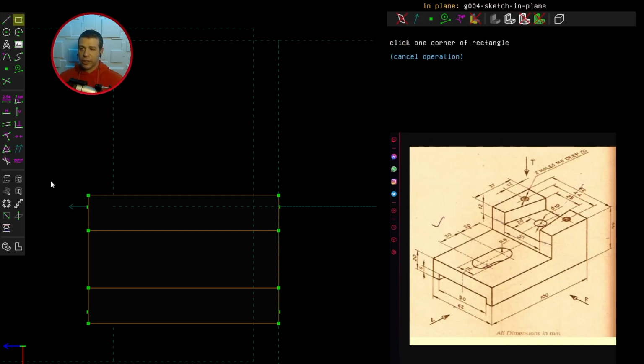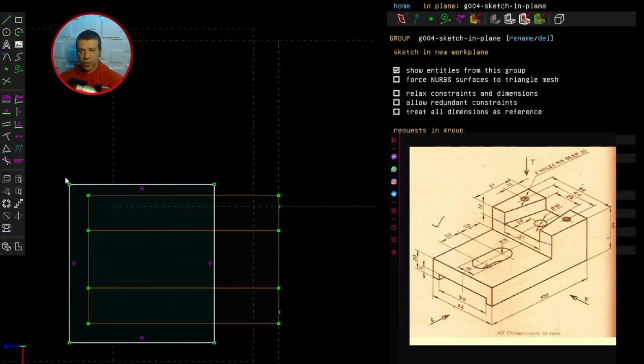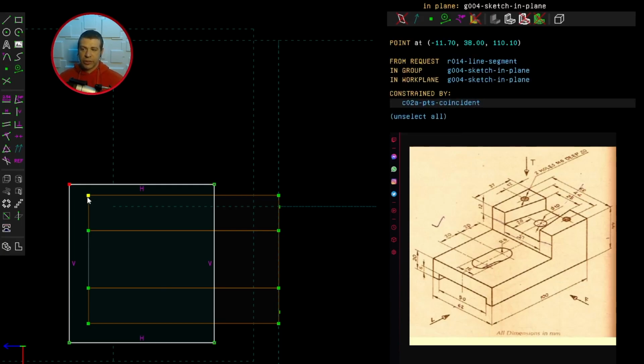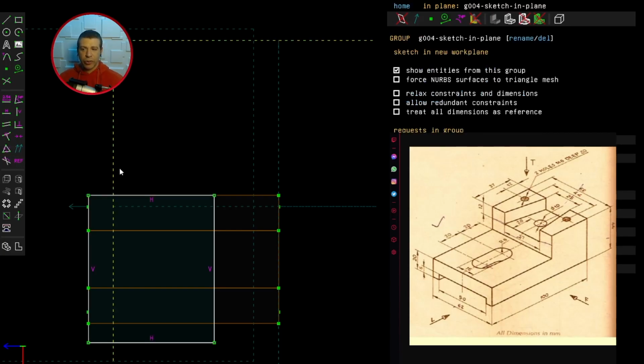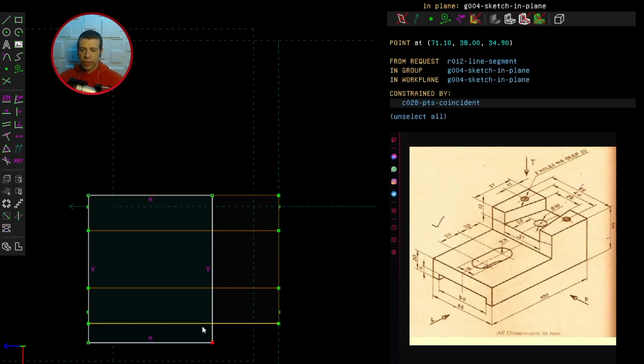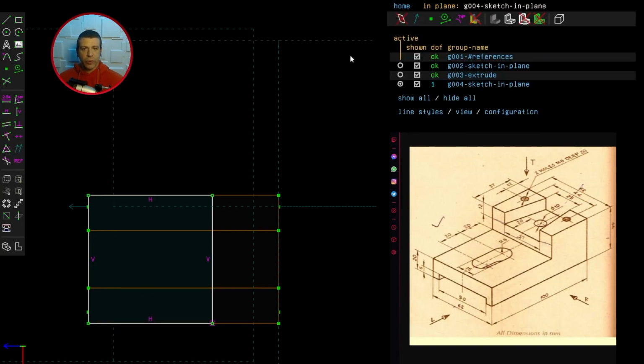Now I'll create a new rectangle. And as you know, I don't like to draw rectangles directly onto contour lines. It's just my preferred workflow. I'll constrain the rectangle now by selecting these two points and selecting constrain point on point. And the same thing down here on this line, constrain point on line. And we've now got 1 degree of freedom left, and that's because I can change the size of this rectangle. Let's now constrain this line to have a length of 63 millimeters.